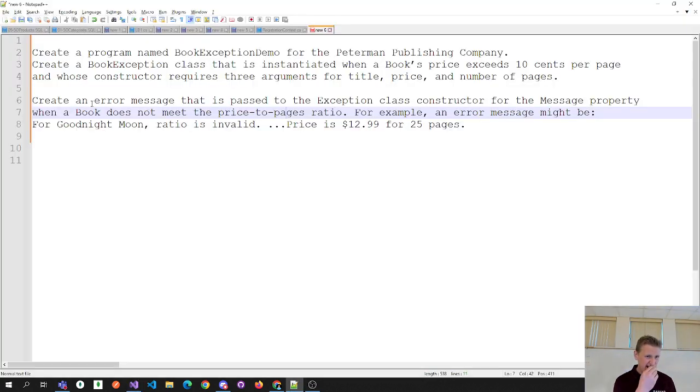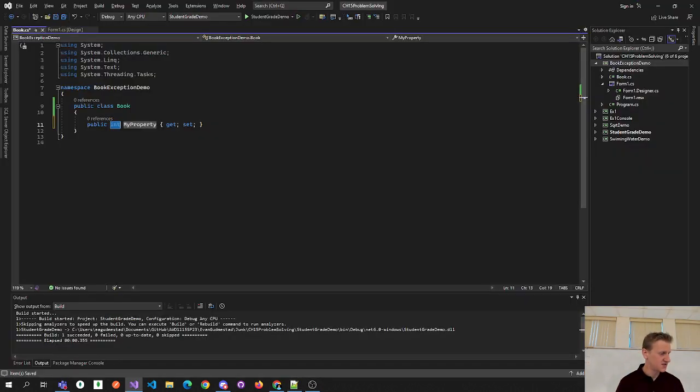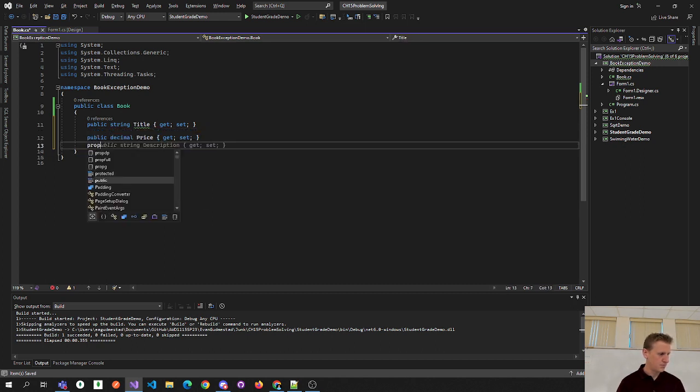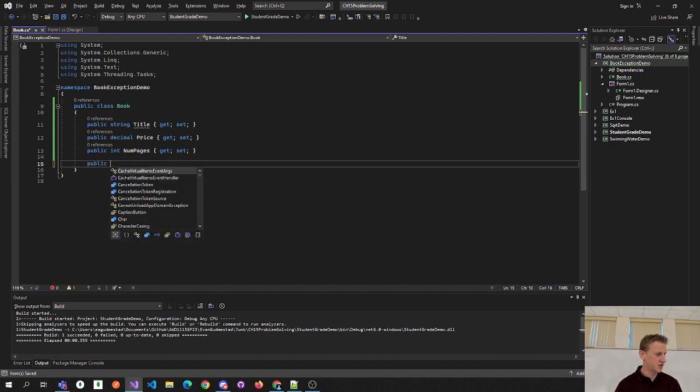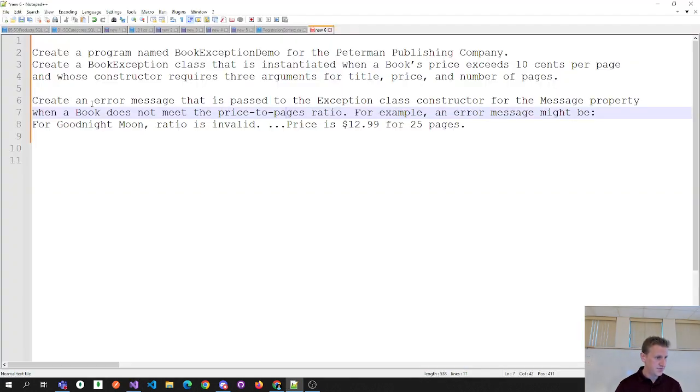And a book has title, price, and number of pages. So there's our auto-implemented properties. Here's our constructor. It says it's going to take in all 3.